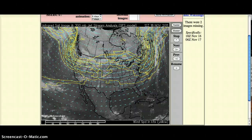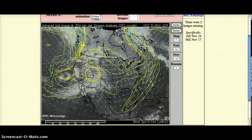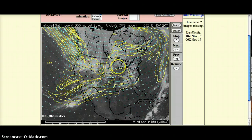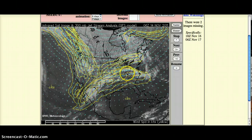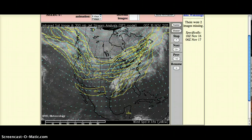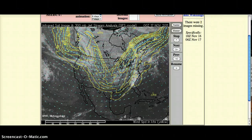Now if you remember the video I put out at the beginning of this week, the jet stream is covering a very large portion of the country. The heaviest rainfall, according to NOAA, was going to be in this area and in St. Louis. Dutch Sense, who put out the 349 count per minute video, is in St. Louis. And I went over to any news just to see what other people are reporting.